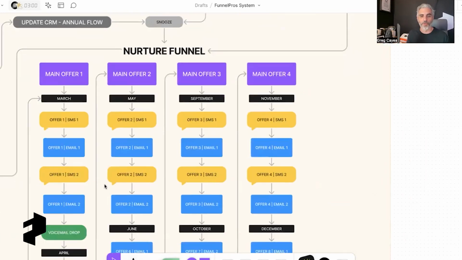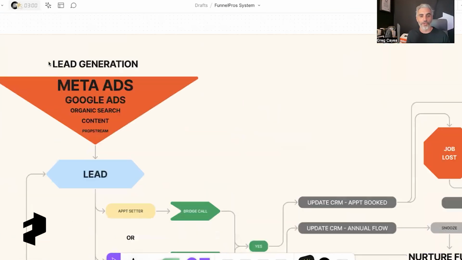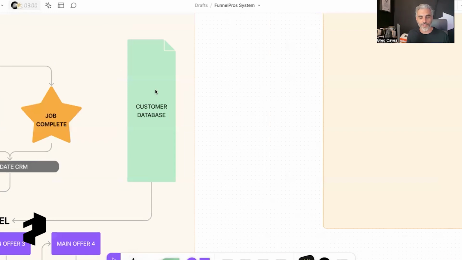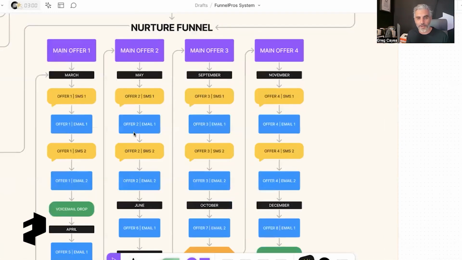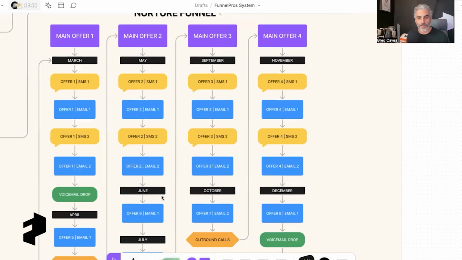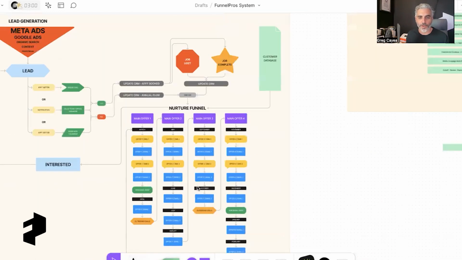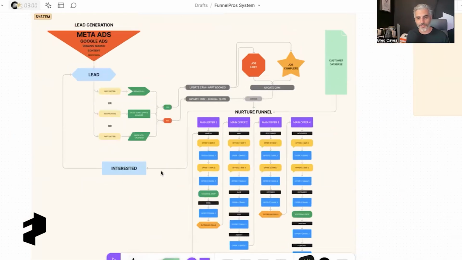After that, everybody has moved here to the nurture funnel. So not only new leads, but also your existing database, because everybody should be followed up with all year long. So this is really what no one else is doing, right? This nurture funnel is what has put us on the map, what we're known for. We have a very specific funnel that we have created over possibly even 1,000 hours now, that really, really works very, very well.